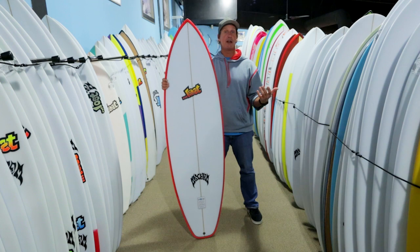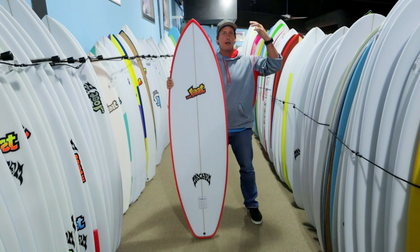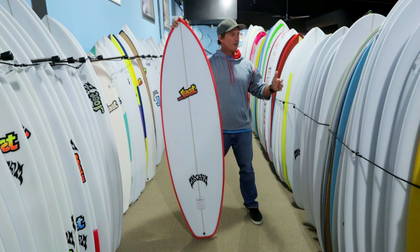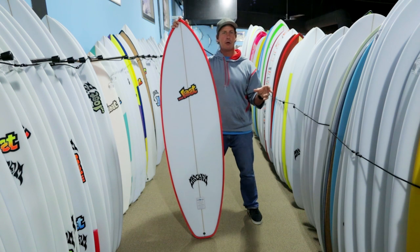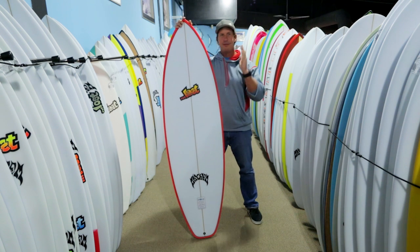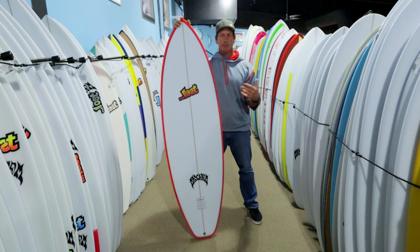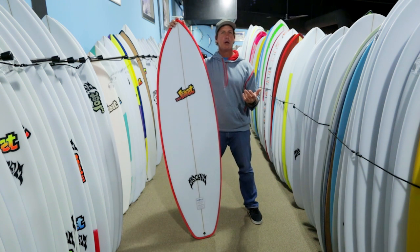So what is this board good for? Shaw uses it for basically everything. You can find videos of him surfing small waves on it and then surfing waves overhead at Trestles. If you have a quiver with an uber groveler like a Bean Bag or a Puddle Jumper, and then you have something above this board for when the waves are really throttling, this would be a board right in the middle of your quiver. It could be your only board if you live somewhere with fairly consistent surf, or it's going to be a really good mid-range board.